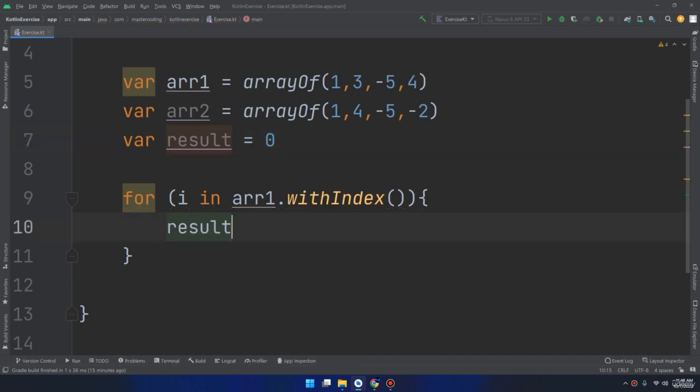and this result, the result is equal to the previous result, and the result I will make it as a string.